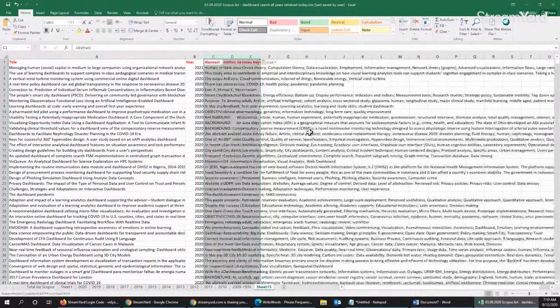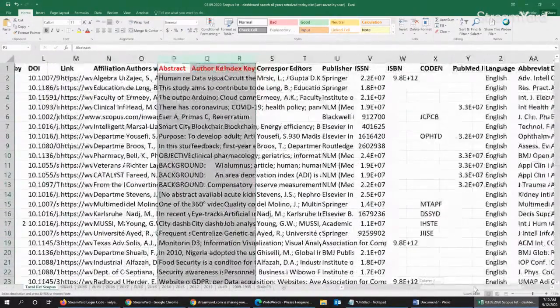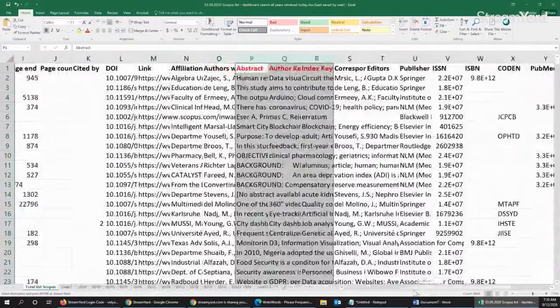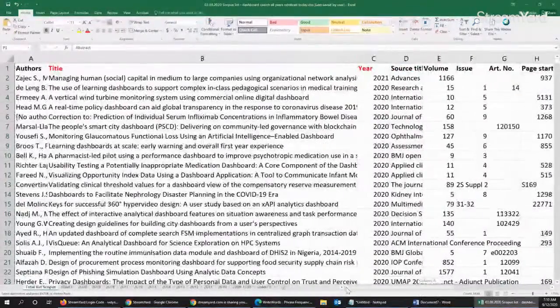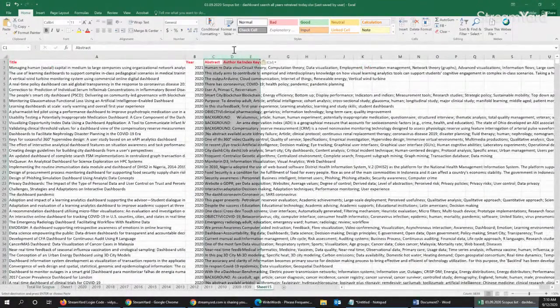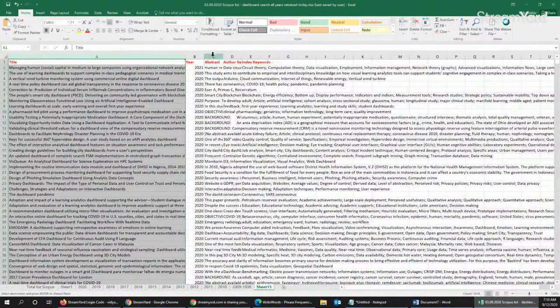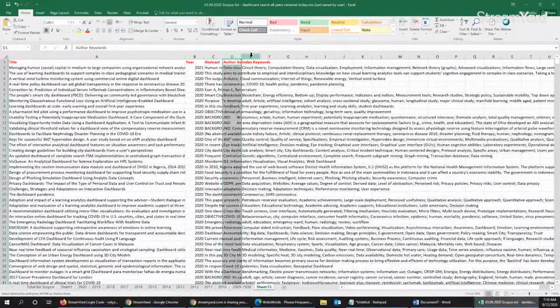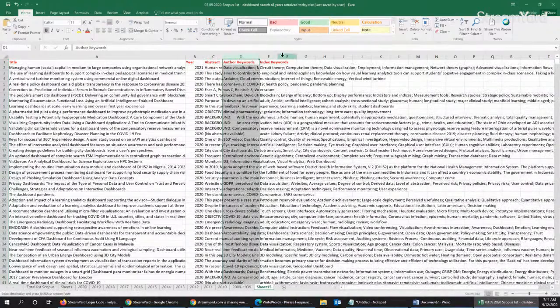Okay, so first of all, from such a long sheet with lots of information, we have narrowed it down to 5 columns: title, year, abstract, author keywords, and indexed keywords. Okay, so this is the information that we are going to use today.